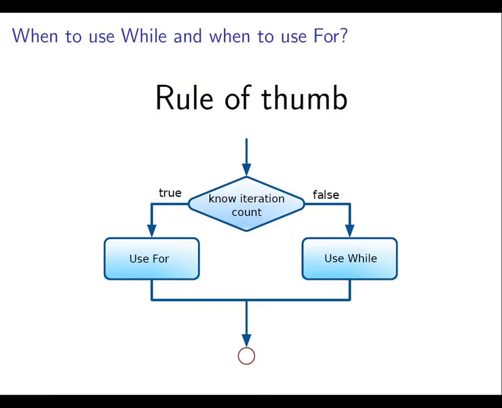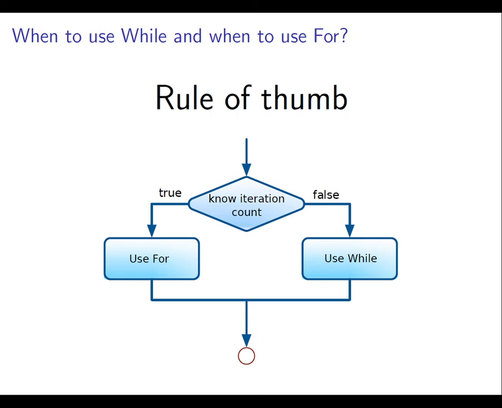So when should you use while and when should you use for? I already said you should use for if you can, and you should only use while if you can't. Why might you not be able to use for? Well, in order to be able to write a for loop, we had to be able to write a conditional statement based on a loop variable that was going to express when we should come out of the loop. Whereas in our while loop, we could write anything we liked in our while control Boolean expression. It didn't have to have anything to do with a loop variable, and it certainly didn't have to have that form.